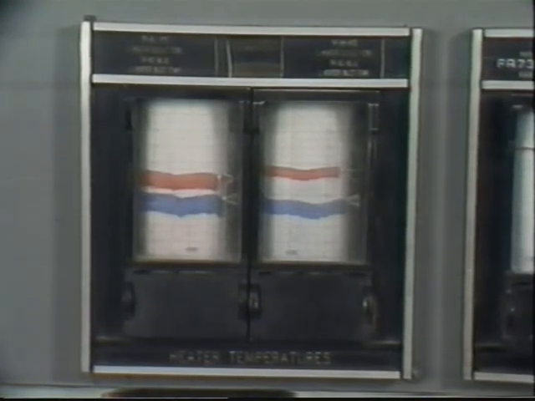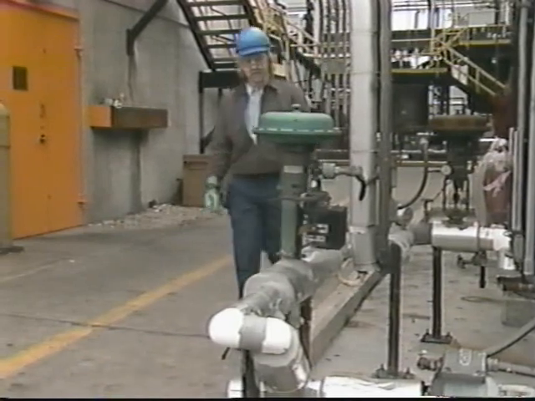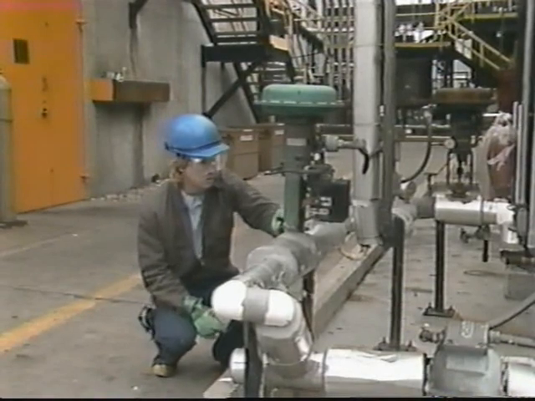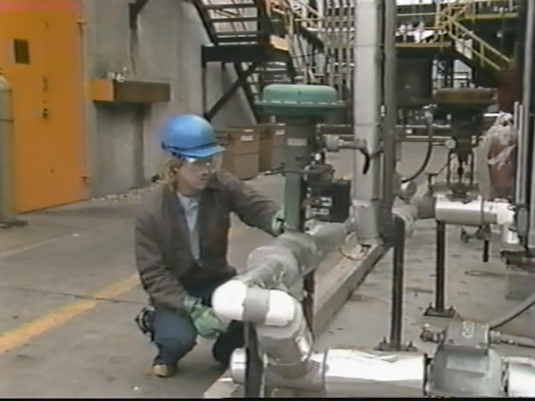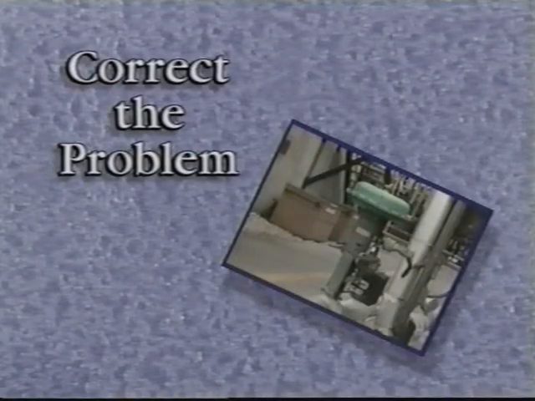To pursue this possibility further, the digester's pressure control valve will be inspected. This valve bleeds air and non-condensable gases from the digester at a certain pressure. But if the valve is not working properly, air pockets could get trapped inside the digester. Further tests confirm this theory. The actual valve position is not what the control system is calling for. The pressure control valve is found to be dirty and sticking. For this problem, cleaning the valve corrects the situation.